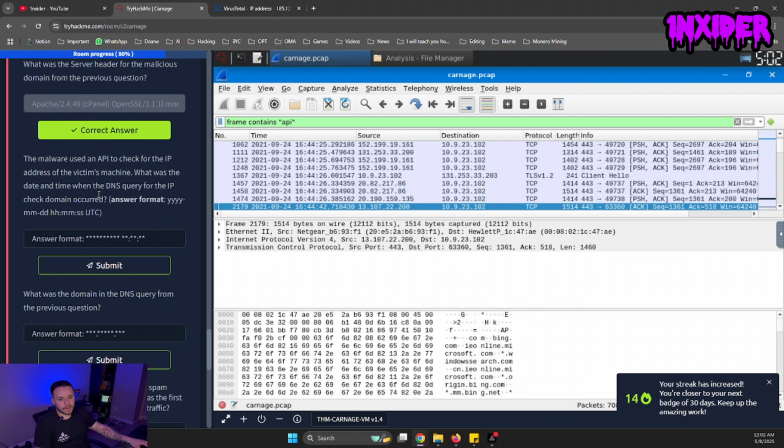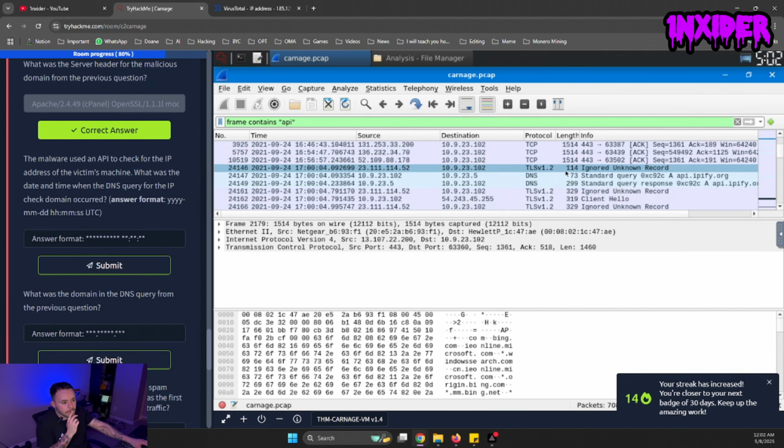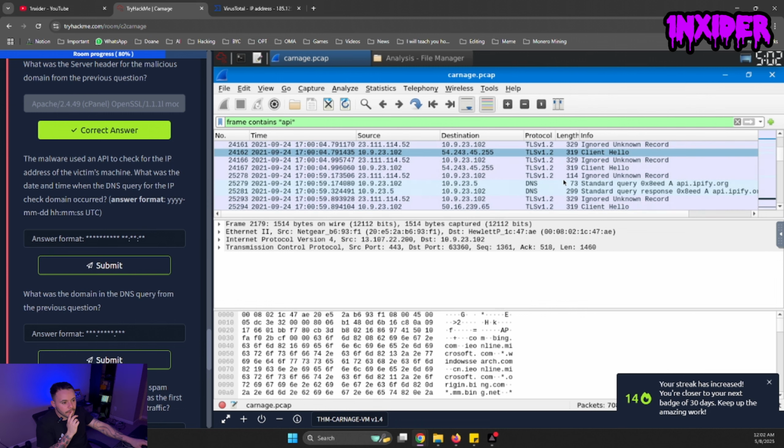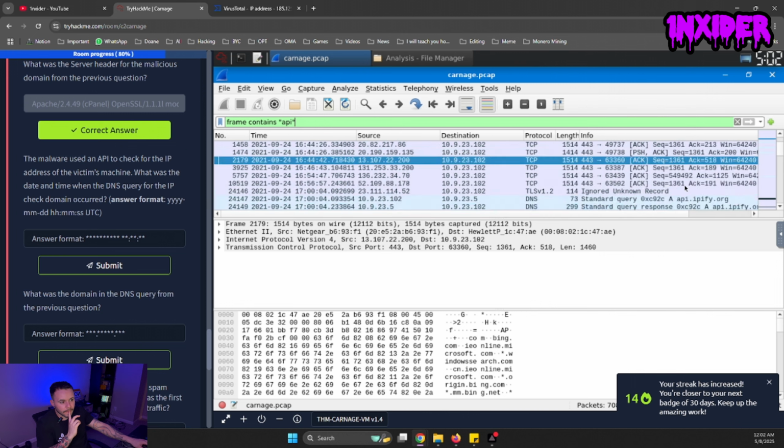An API to check for the IP. Ignore standard query. An API to check API.